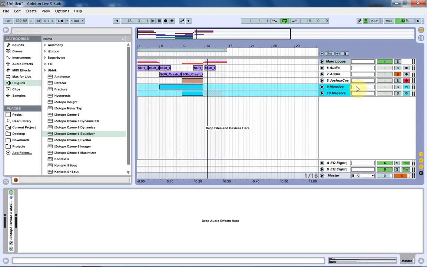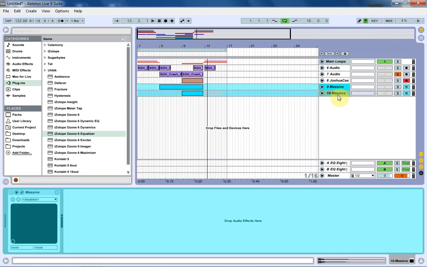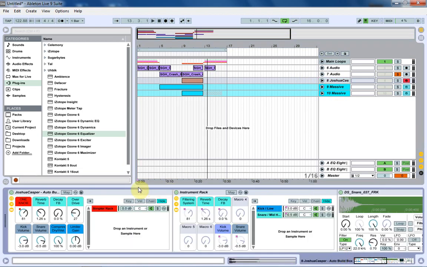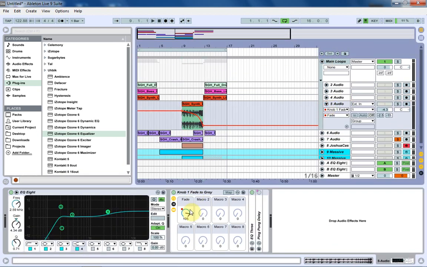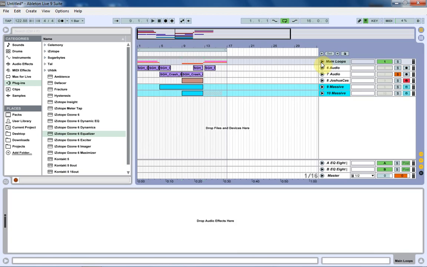So that's pretty cool. And one other thing I want to point out is that I've just used things that I've taught you how to make in the past for this entire build-up. This is a riser that I've made from the Massive tutorials. This is the downshifter I made just a couple weeks ago. This is the build box that I made last week, just using the kick and the snare from the drum loop that I had and tweaking a couple parameters. So I suggest you go watch that. And also there's just this synth loop that has a Fade to Gray style fade in, and that's something else that I've shown you in the previous tutorial.